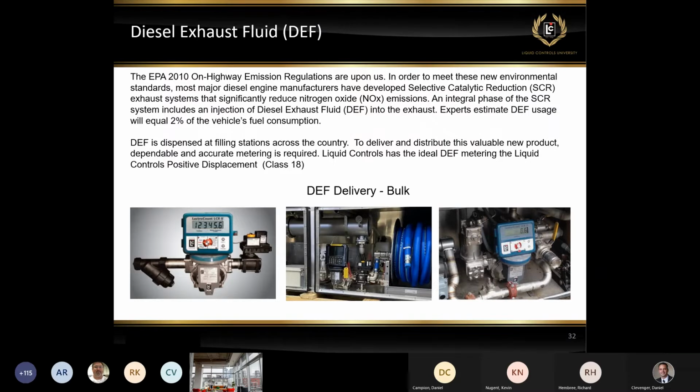So we have our class 18 meter that is a stainless steel constructed meter. We can't use any aluminum components with it. So we're either using stainless steel or some type of polymer in order to be in contact with the liquid. The pictures of the examples is the M7 class 18. On the left, it has an inlet strainer, and on the right, we have a control valve in order to stop the flow. In that particular example, there's no air eliminator because that's coming from a dedicated tank.